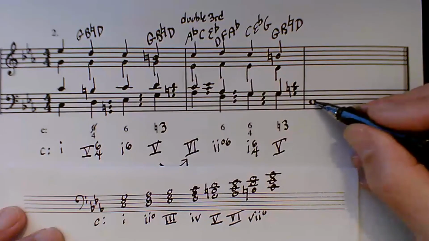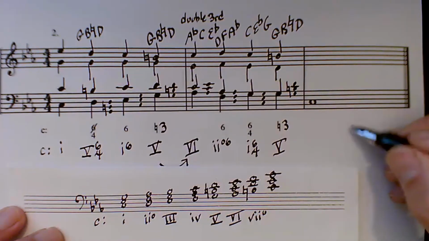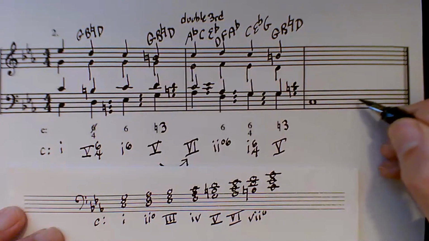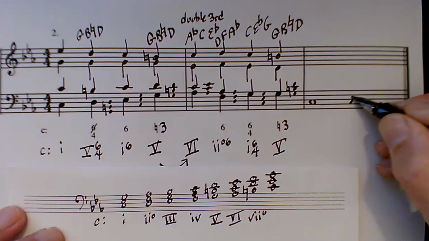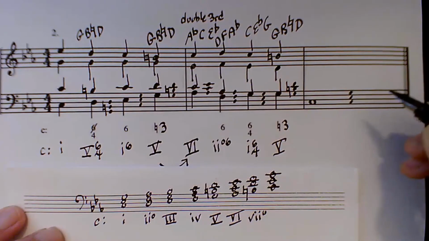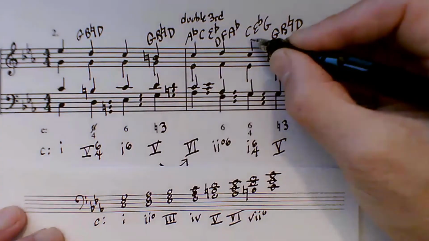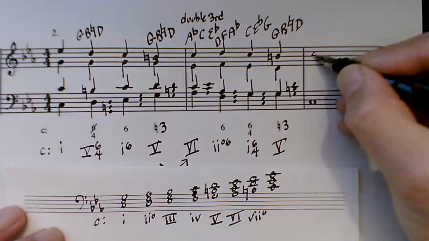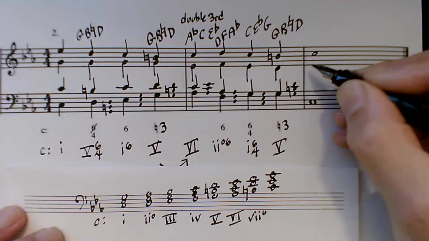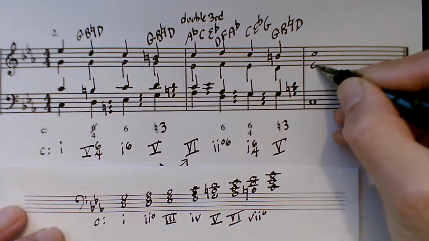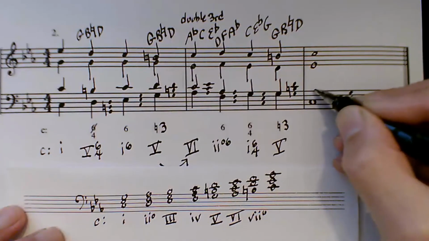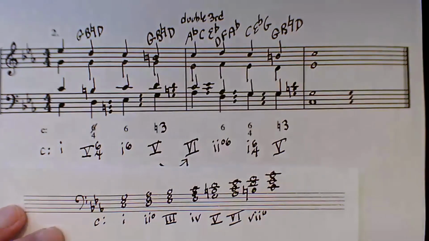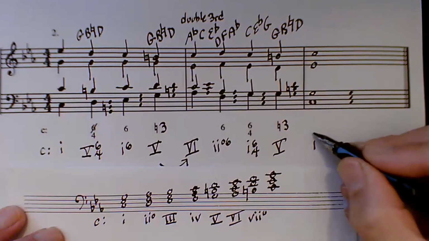And we get to the last chord. There's nothing written. So again, this must be a root position chord. That must be the root. Therefore, the root is C. The third is E flat. The fifth is G. It's another 1 chord, C, E flat, G. So I'll finish this piece with a C in the melody, E flat in the alto, and a G in the tenor. And there it is.